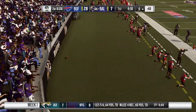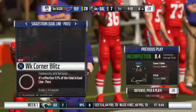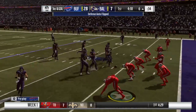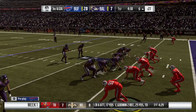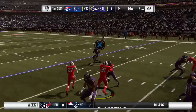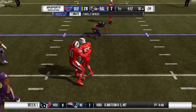A big loss suffered by the offense after that nice tackle. They try to throw on 2nd down, but this one is incomplete. We've already seen him catch a few passes out of the backfield in the first half, unable to connect on that one. Certainly seems like getting him the ball out of the backfield in the passing game, though, is part of their game plan. It certainly is, because he catches it well, creates a mismatch. You're going to cover him with a linebacker. And the Bills are going to get him as he goes down.